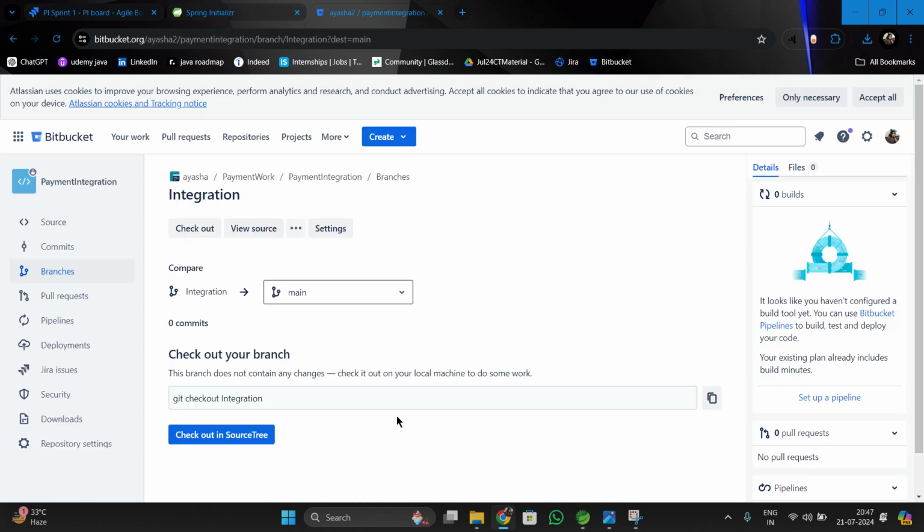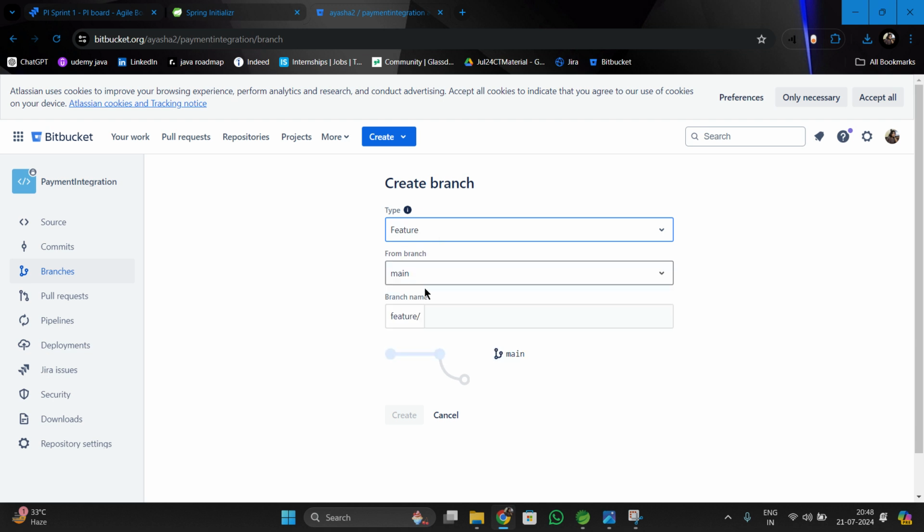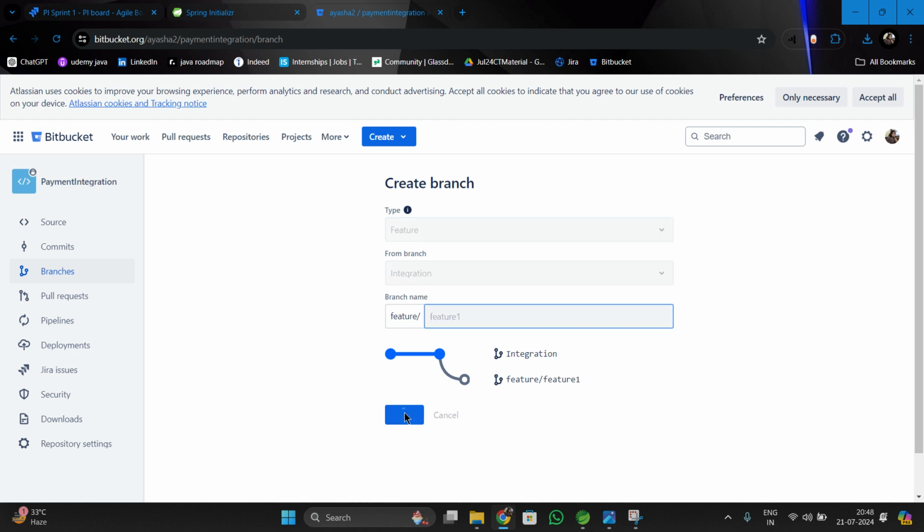Okay, so two of our branches have been created, main and integration. Now we'll create feature branches. Let's go to branch again, select feature from integration, give it a name like feature 1, create it.